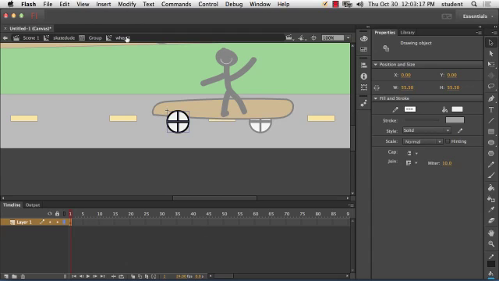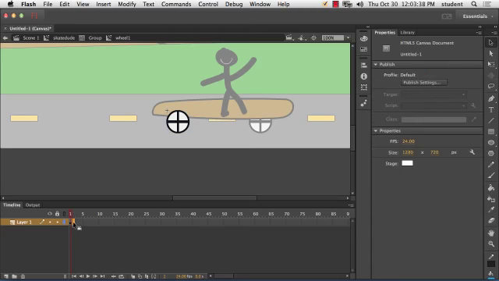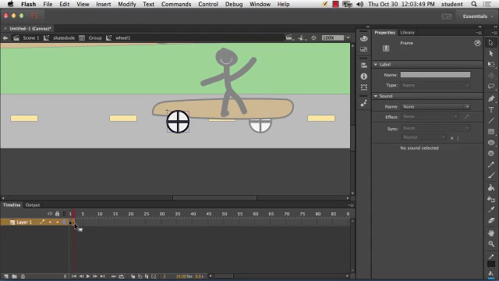So what I'm going to do is make another version of the wheel and rotate it. To make another version of the wheel and have it rotate, look down here in the timeline. You'll notice there is a little one right there. That's one frame that has the wheel in one position. I'm going to click right next to number one. Some of you are not doing this. Remember, if you don't have wheels spinning, you don't have to do this. I'm going to click next to it, and I'm going to hit F6 on the keyboard. That makes another version of the wheel.